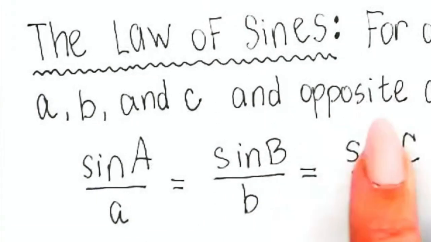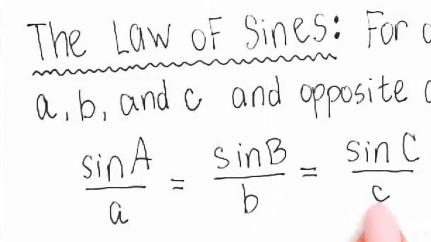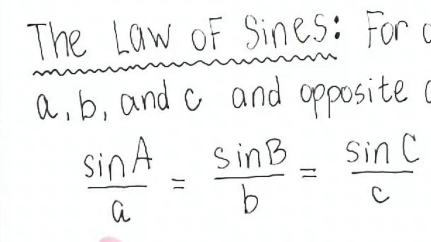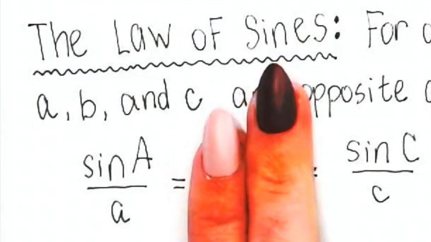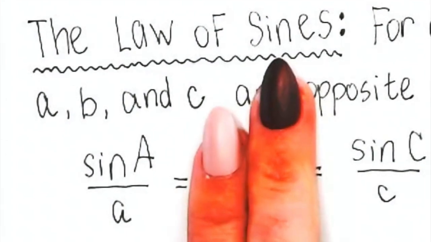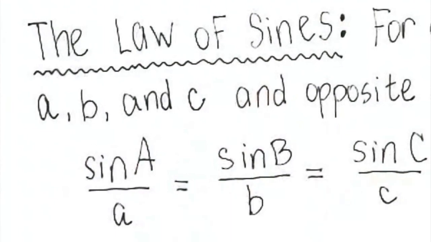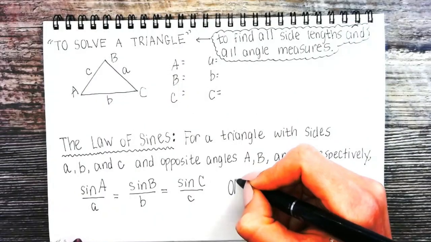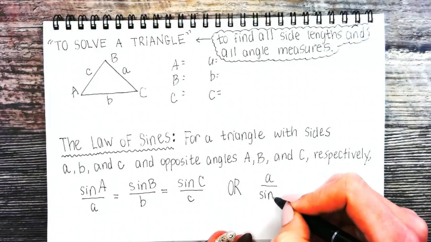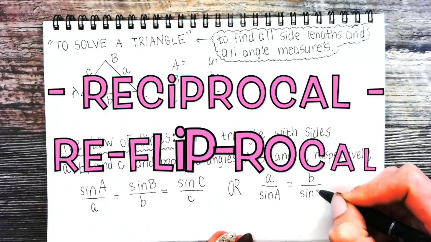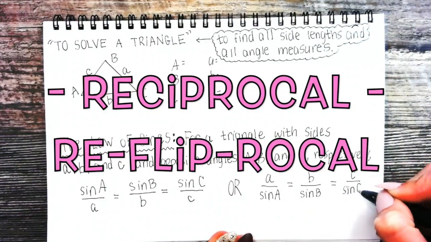If you know angle C and side C, and you also know side A, well then I'm going to use those and solve for angle A. You won't set all three up at the same time. That's silly, okay? So those were the two things. Now, we could look at this exact situation as the reciprocals instead.